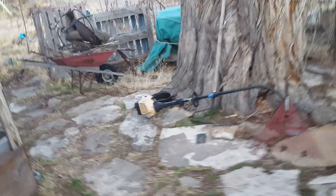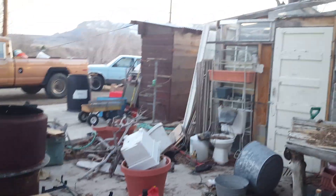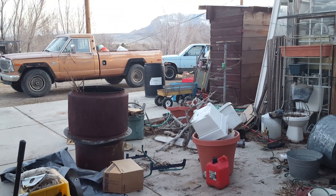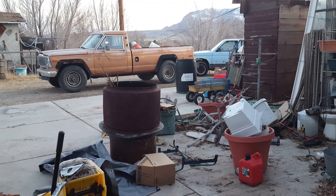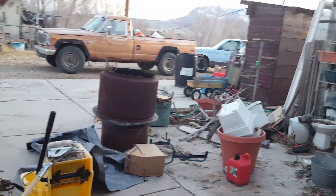I forgot to take my garbage can to the road again — I'm just not used to the schedule. Things are looking better; it's so much work that I tend to forget. I've got my freezer sitting out on the other side of the house. It's been cold the last couple of days and it was plugged in, and I let it freeze because it smells bad — it had a small amount of food left in it.